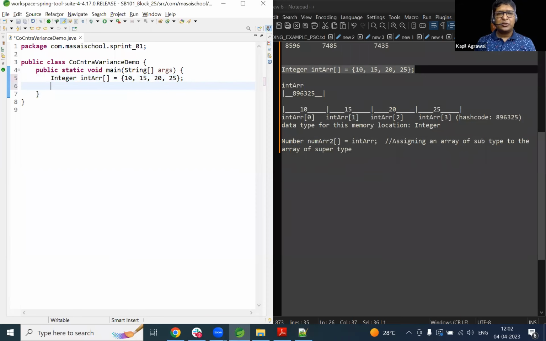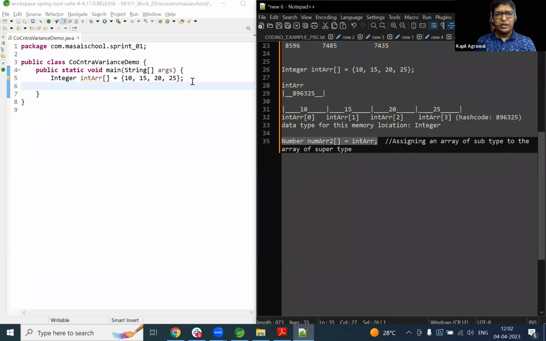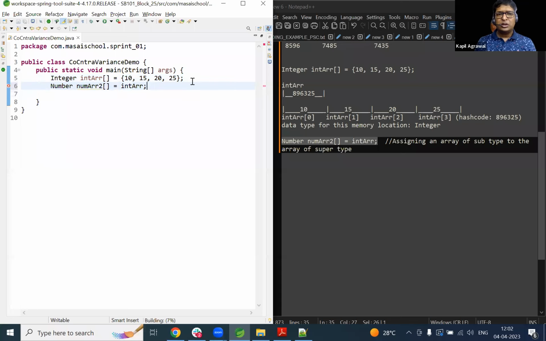I am on STS. Onto the STS, first of all, an array is created. And after creating this array, if I'm writing this code, any compile time error? No. If there is no compile time error, then can we say this statement is working perfect? Yes, it is. And if this statement is working perfect, so the rule that a superclass reference variable can point to child class object is applicable on array also. Make sense?